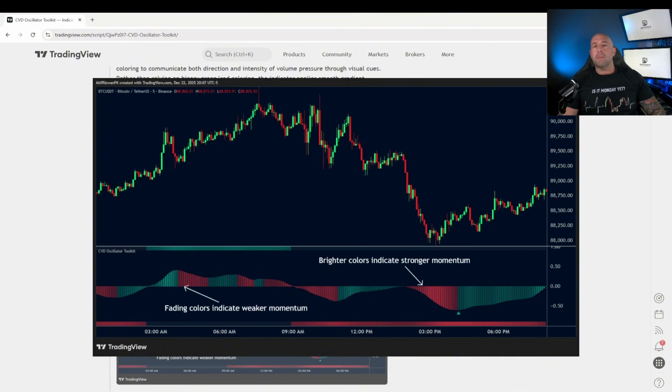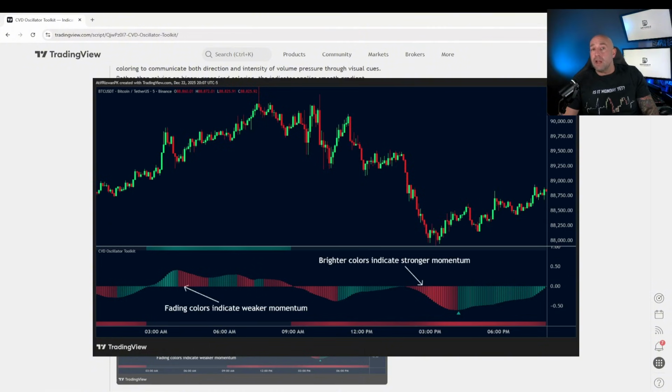Rather than relying on binary green-red coloring, the indicator applies smooth gradient transitions, strength-weighted opacity, and direction-aware color, and this logic reflects how volume pressure evolves. So this visual design allows changes in volume behavior such as acceleration, deceleration, or momentum fatigue to be identified quickly without requiring precise numerical interpretation. So color intensity increases as pressure strengthens and fades as pressure weakens. This helps maintain situational awareness even during fast-moving conditions.